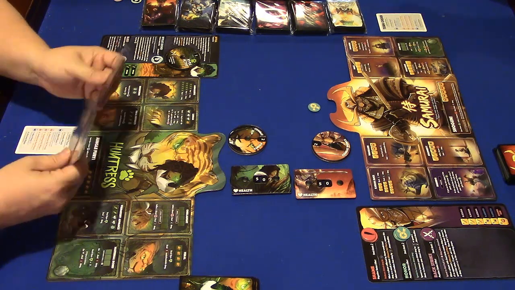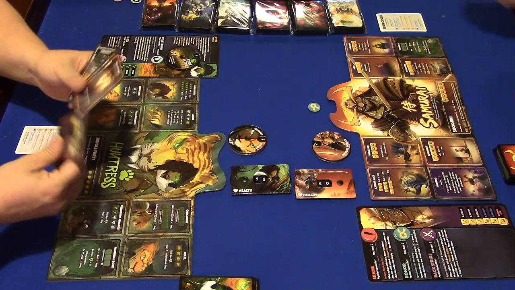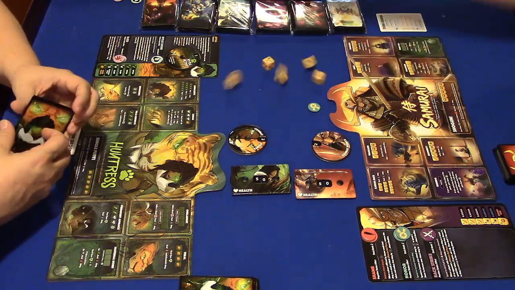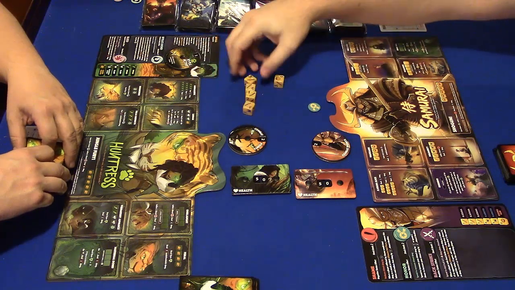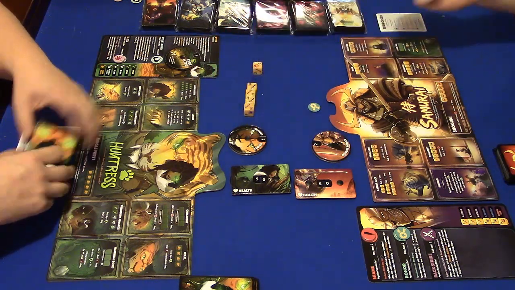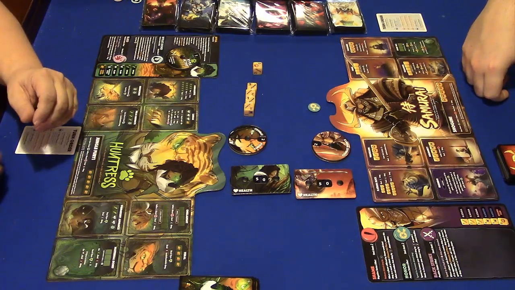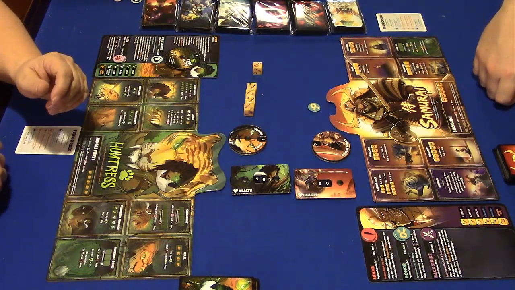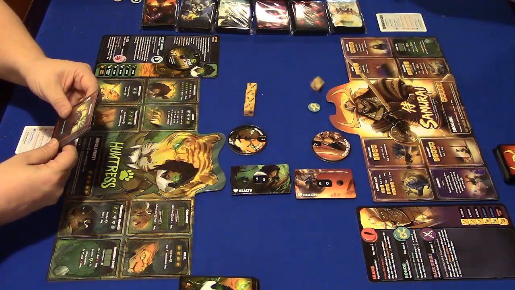Alright, so nothing in upkeep. Income, I don't get it since I'm starting. Main phase, I'm skipping. I'm not going to play anything. So I'm going to go to my offensive roll phase. So my first roll. Oh, good gosh. I got 4 swords and a rising sun. That could do 6 damage to Mickey. So I think I'll take my second roll as this one.